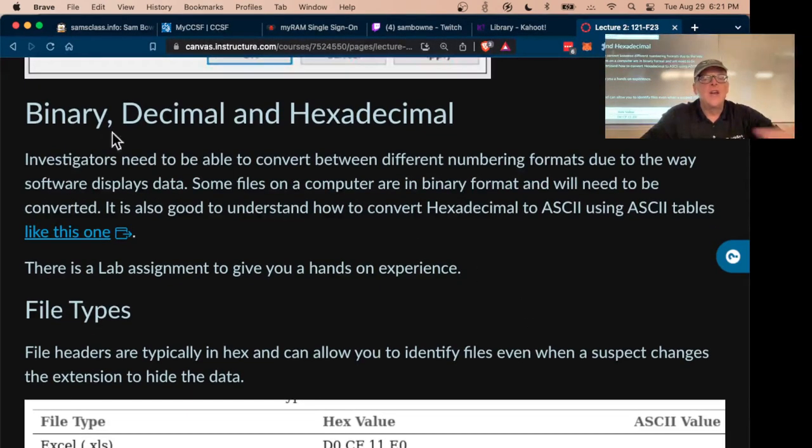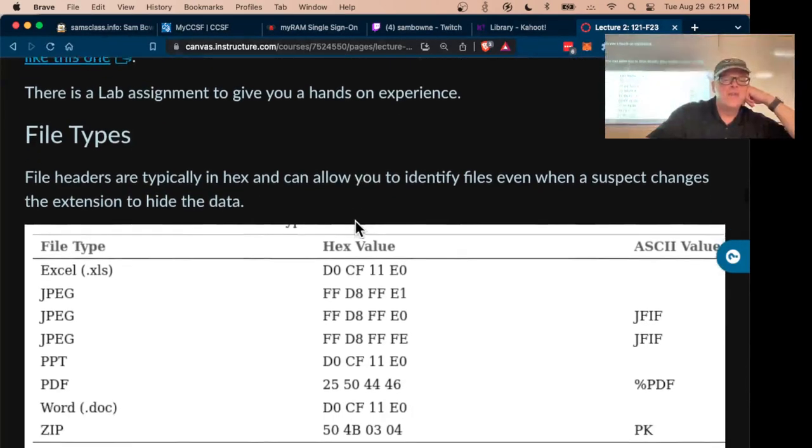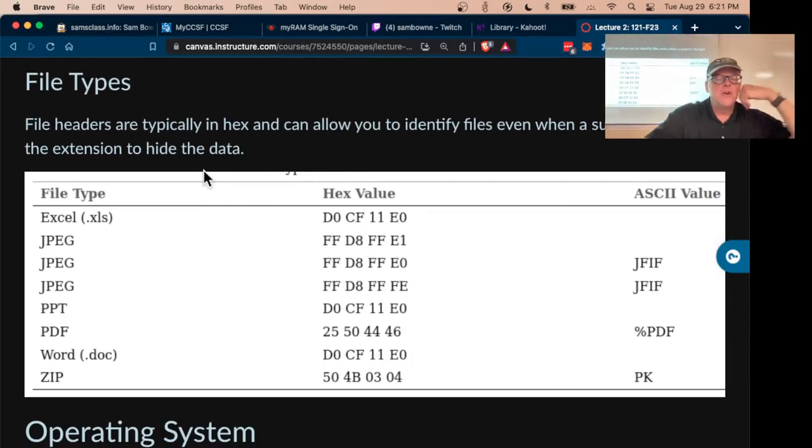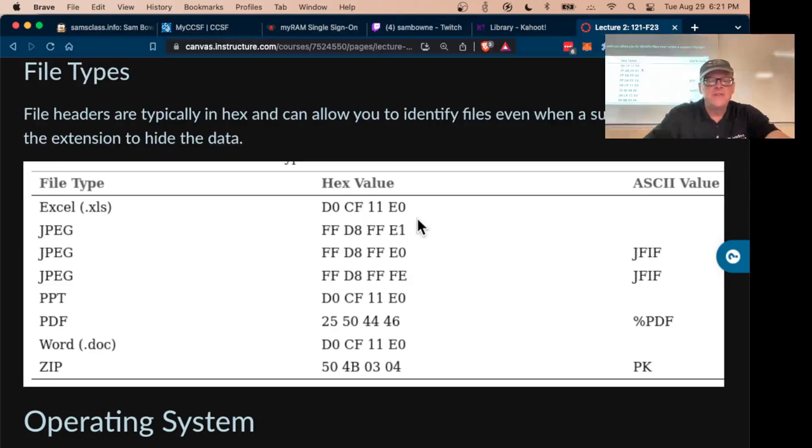So you got to know binary, decimal, and hexadecimal so you can understand raw hex dumps and such. And so we'll talk about that with the binary games, which we started last time. And so you can identify files by the first few bytes. This is what I was saying. If you don't get the first few bytes of a file, the file becomes almost useless because you can't reconstruct it.